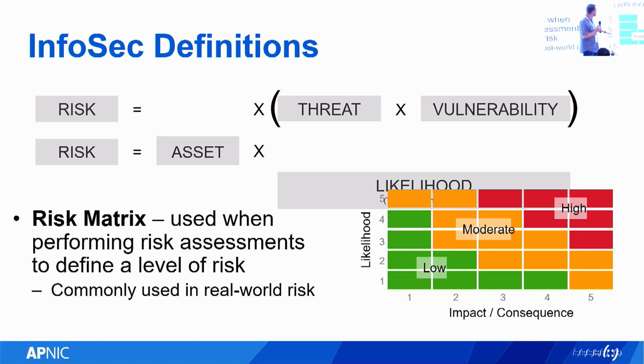If you have something that is a high likelihood and is going to have a high impact, then we're going to be putting it up in the top right corner with a high rating, with a red color to it. This allows you to take the combination of likelihoods and impacts, graph it out, and then say which risks we are going to manage first. Are we going to manage these ones, or up here? Of course, you're going to be managing the red risks first. You're going to take those higher risk items.